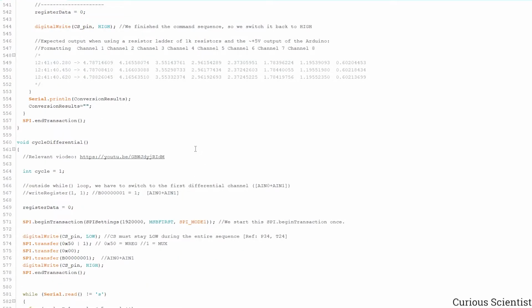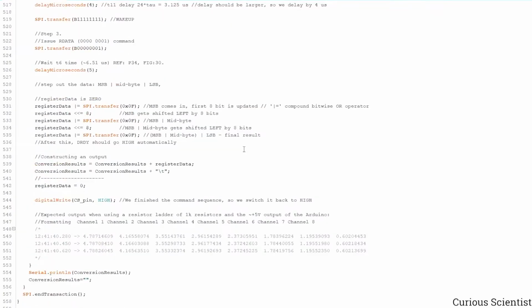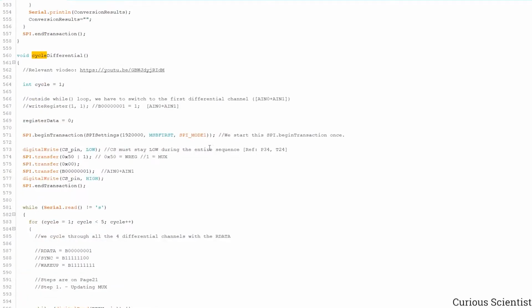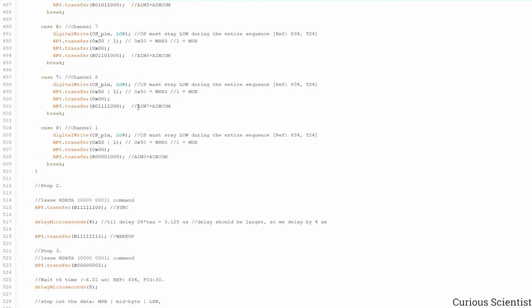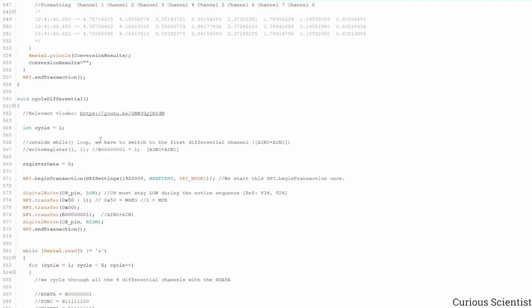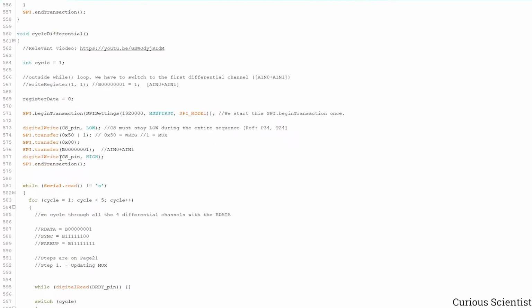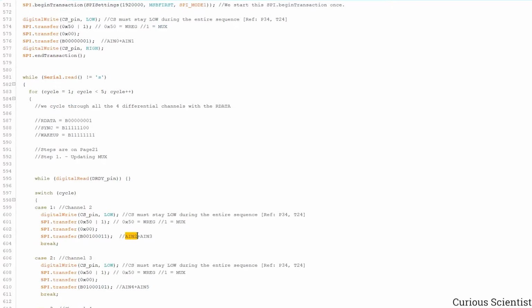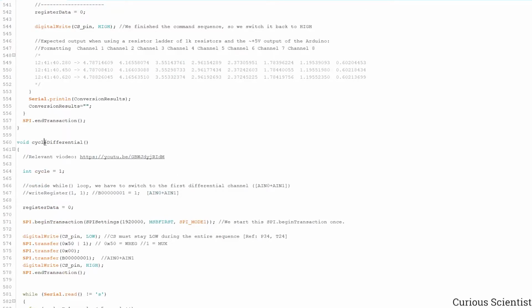So we can do the same practice with the differential inputs, and that is very, very similar to this. We only do one thing differently, and that is that we define the input register in a different way. Previously we picked one pin and always picked the common pin as the negative pin. But what we will do here is pick, for example here, one pin and another pin as the positive.